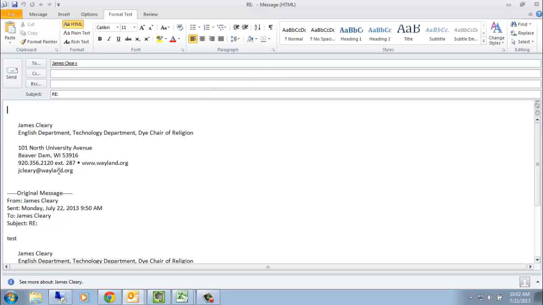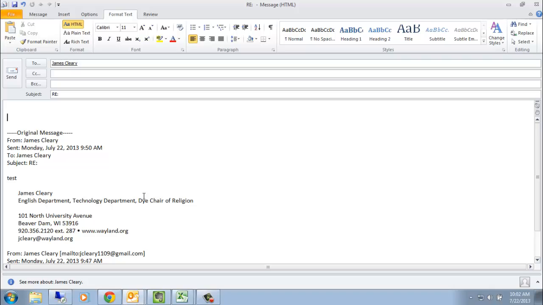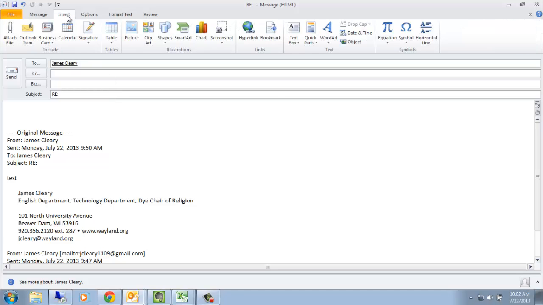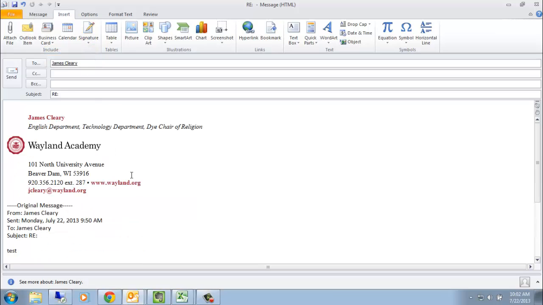The second thing I have to do is to change the signature, and the trouble is the signature doesn't automatically change back to all the cool formatting right away. It needs you to do that for it. So what I'm going to do is just highlight the existing signature, and then hit my backspace key and delete it. Now I'm going to reinsert the signature by going up here to Insert. Under Insert, I'm going to select Signature, and then that will give me a list of all the signatures. I'll choose the signature I want to use, which in my case is Cleary Signature, and that puts in the signature, and now it looks the way that I want it to look.